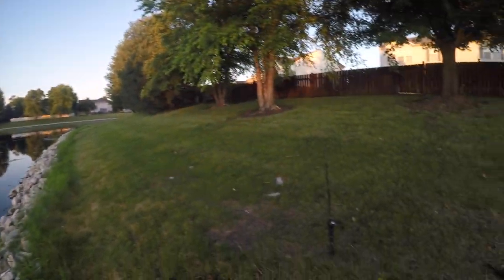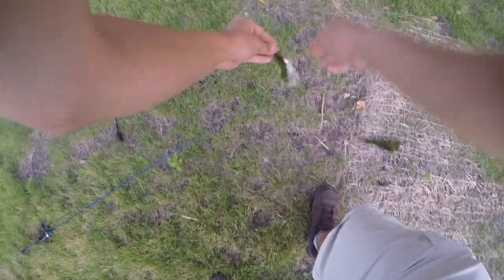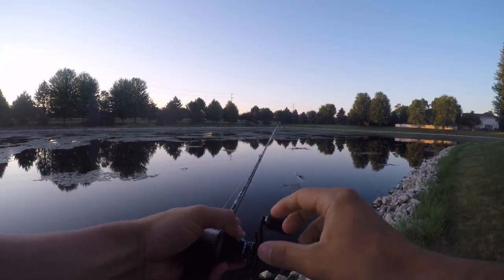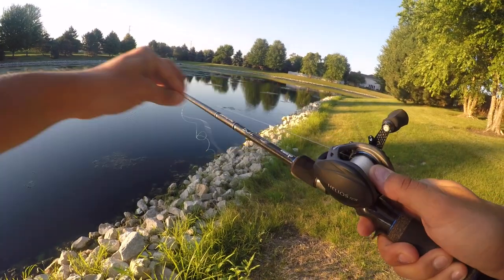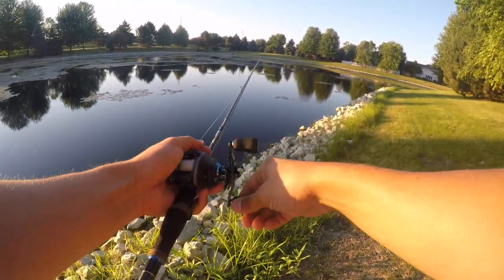All right, so now the frog and the hair jig. Crap, that means I'm gonna have to tie on a hair jig. All right, well, let's do that here in just a second. Guys, we've got the bucktail hair jig tied on right there. I'm gonna actually stay in the spot for just a second longer for the morning session. All right, we're gonna bring this in, well, sort of.